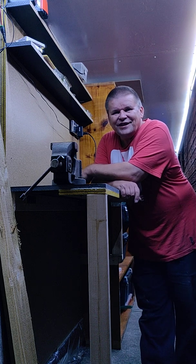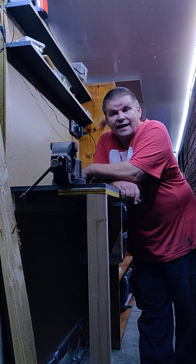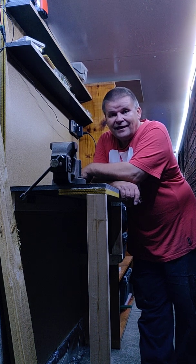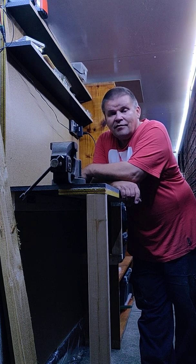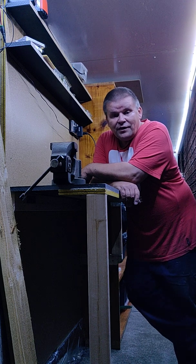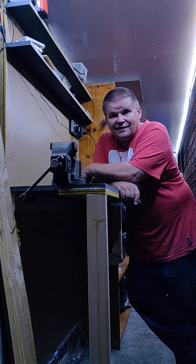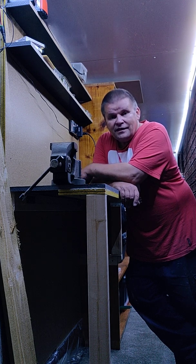Welcome to my shed. Just a little update. This shed now has a name. It's not called the man shed or anything like that, or Johanni's shed. It's actually called the Burr Shed, a tribute to Mount Burr and especially to my father, who loved his shed and lived his life in his shed after his retirement.